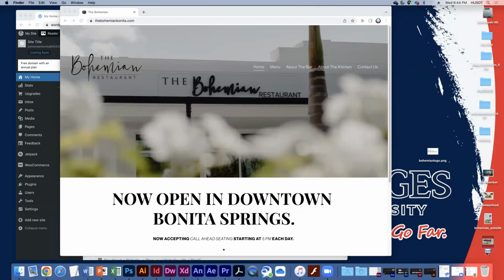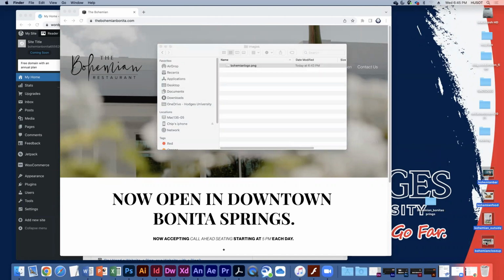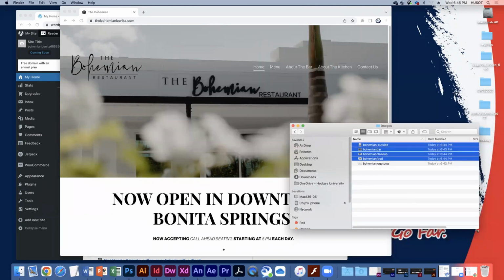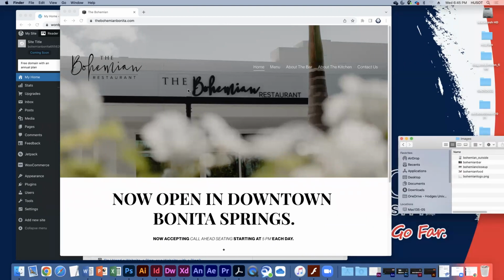Bohemian close up. And I'm going to start my root directory, even though this is a web-based website design tool. I'm going to do Bohemian Bonita Springs. I'm still going to create my root directory. And inside of there, I'm going to do my images folder, or you could call it assets if you wanted to. And I'm still going to follow the same rule of thumb that I would follow if I was building this thing in Dreamweaver, right? I still want to keep the same kind of rule of thumb going on here. So there is my folder.